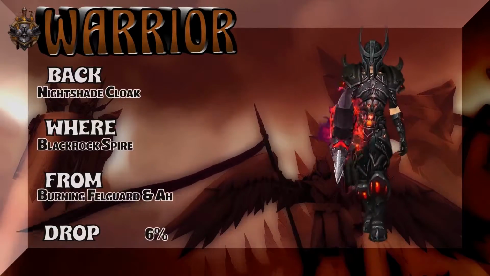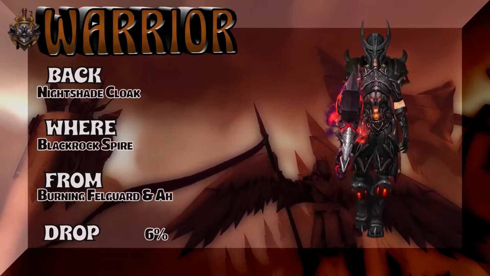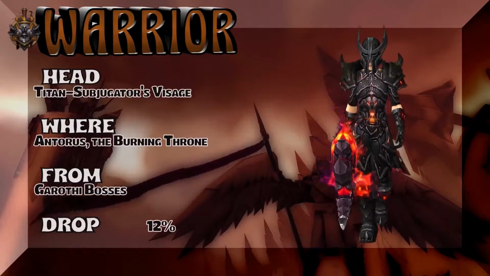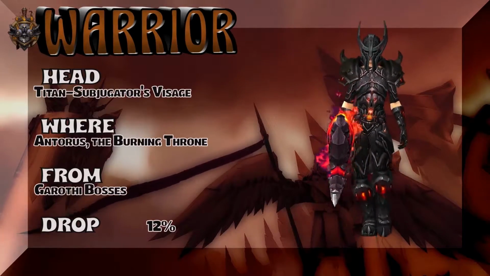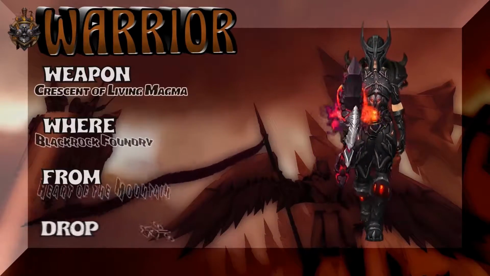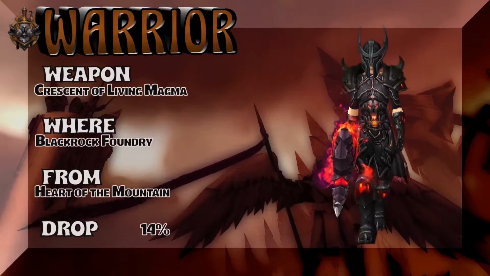And the back is the Nightshade Cloak, Blackrock Spire. It's spammable. Burning Felguard, or you can buy it on the auction house. The head, Titan's Subjugator's Visage, the Burning Throne. Garathi bosses drop them, 12% on the drop rate. And the weapon is at Blackrock Foundry. It's called Heart of the Mountain.